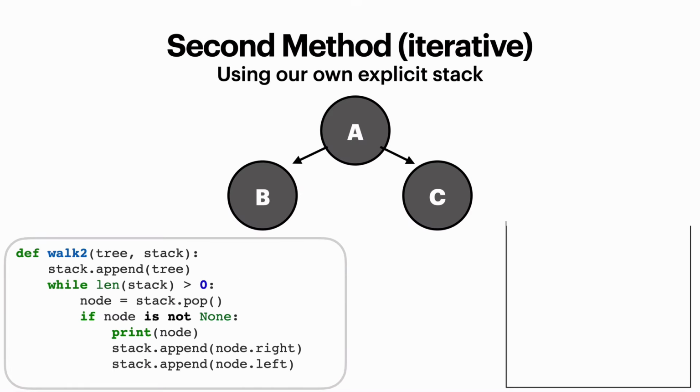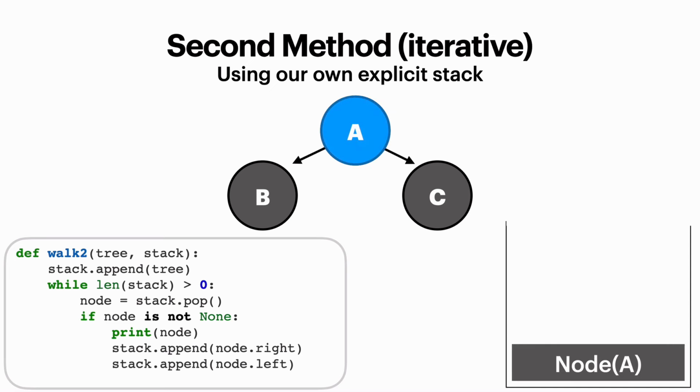So the other way we can do a depth first search is the iterative way of doing it. It's more complicated and it's harder to follow, but it's faster and it doesn't have the same limitations as using the call stack. The call stack is built into the programming language, and Python, for example, has a call stack limit of 1000. So in the iterative method, we use our own stack. So you can see here we're passing in our stack variable. And the first thing we do is we push the root node onto our stack. So that's going to be A in this case. So A is on the stack now.